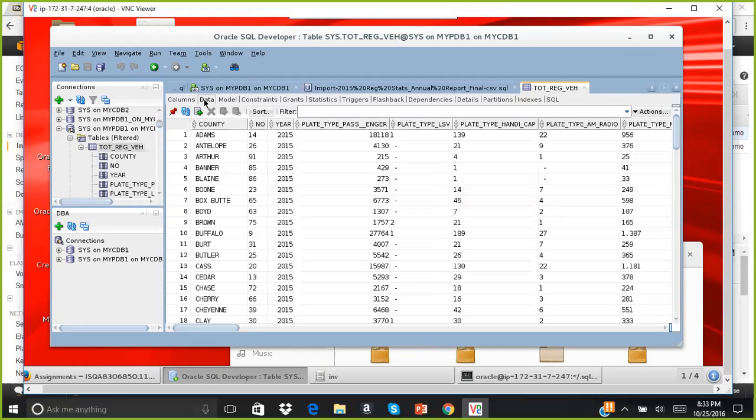Now, if we wanted to clean up our data, we could use some functions on our data to take the spaces out and all that type of thing. But like I said, I'm not too concerned with that. I wanted you guys to get the idea of how we get data into the database using this one particular type of utility that's available to us.